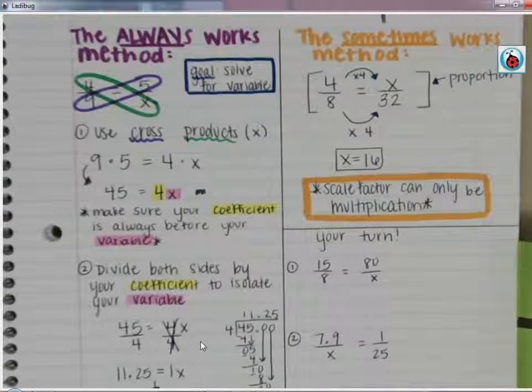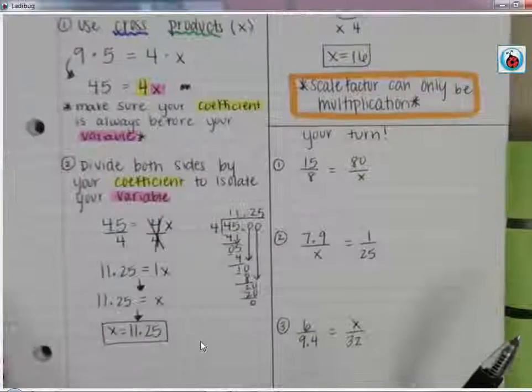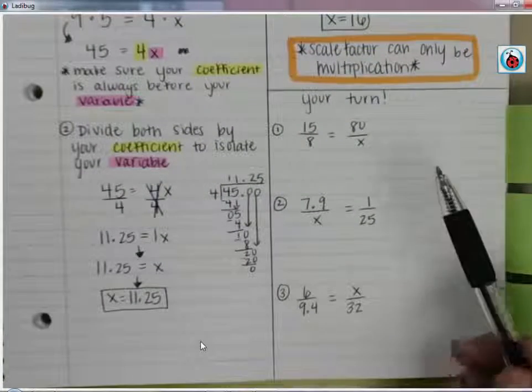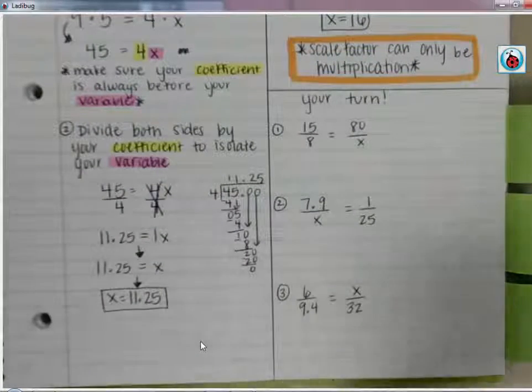While you're doing that, you have 3 your turn problems. You can do them right here, like I'm going to, or you might want some extra room to work out, so you might want to flip to the next page. That's completely up to you, though. But anyway, here are 3 your turn problems. Let's work them out together.